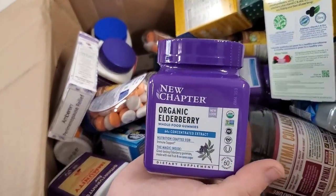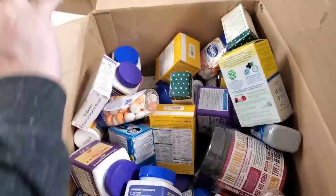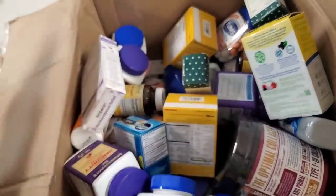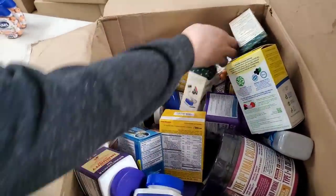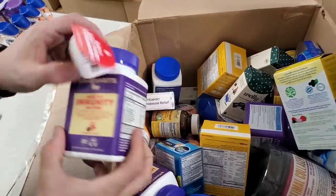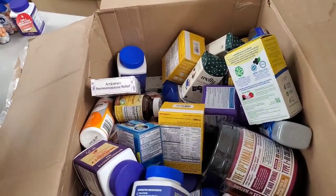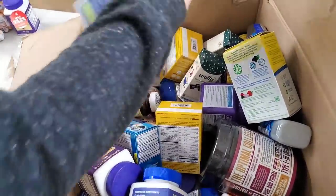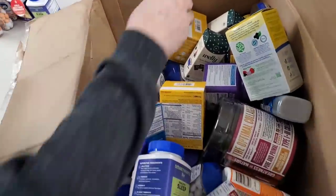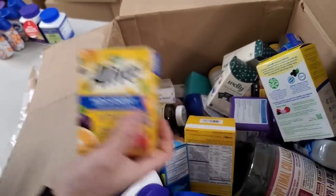Organic elderberry whole food gummies. Tums Chewy Bites, Orange Cream — sounds good, I need those like candy. Got some more. These are the Immunity Daytime ones — I pulled out a Nighttime one. This one is Healthy Sleep. A lot of these squirter containers. Alive Men's Energy Complete Multivitamin — I need that.